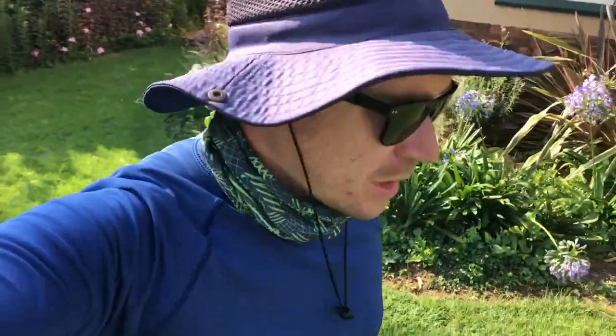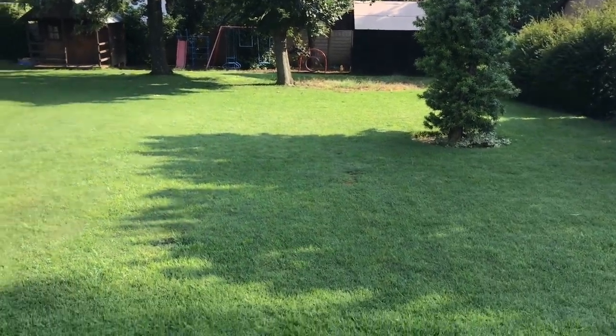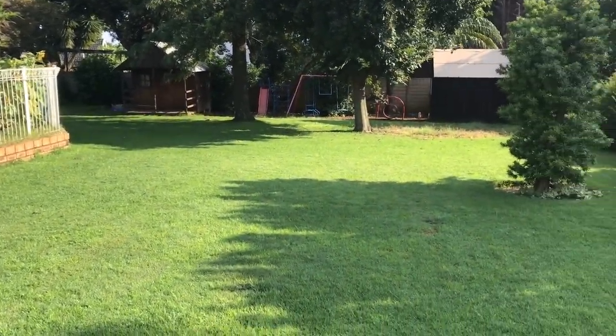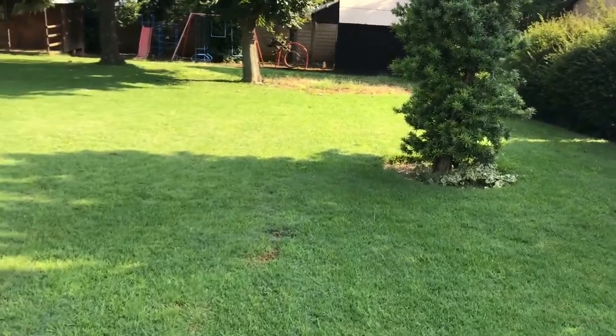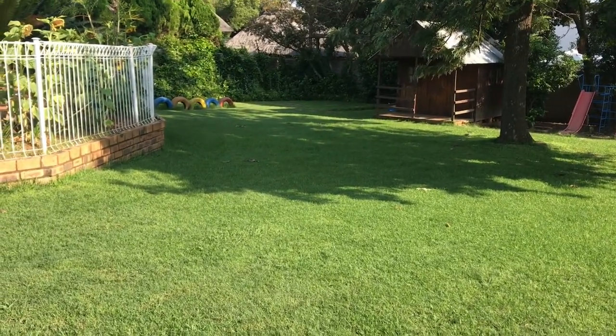The whole yard is sprayed and I've washed off all my equipment. About two-thirds of the bottle went out on this main section of the yard, and I managed to do all my other lawn sections — although two of those sections didn't have any weeds except for one little spot each. I also went out to my roadside lawn and sprayed the entire roadside lawn and my neighbour's as well. It helped the last time so I might as well do it again. Kids are going to stay off this until it's completely dry, and I might try to only let them back on late in the afternoon if possible.